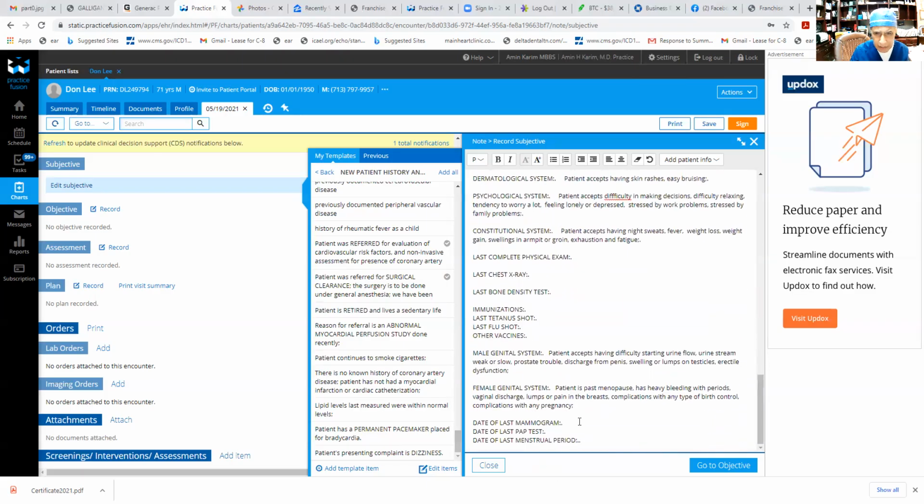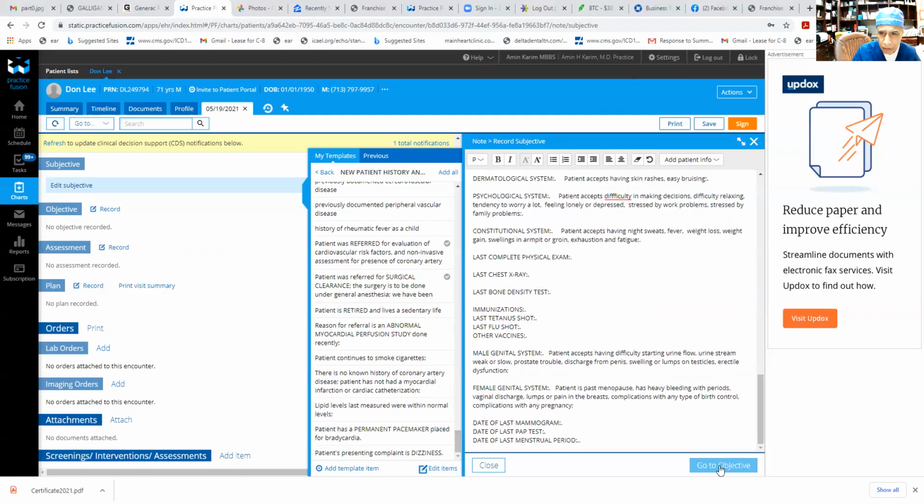So having done that, then there are some little questions like in the case of a female, last mammogram, pap test, and last menstrual period. Now remember, this is where some interns, residents get caught. If you're going for these clinical exams, so male patient, then remove the female genital system. Female patient, remove the male system. Don't let both of these go together. It's obvious from there that you're talking about two different sets of symptoms and diseases. So please make sure that you take out what is not relevant here.